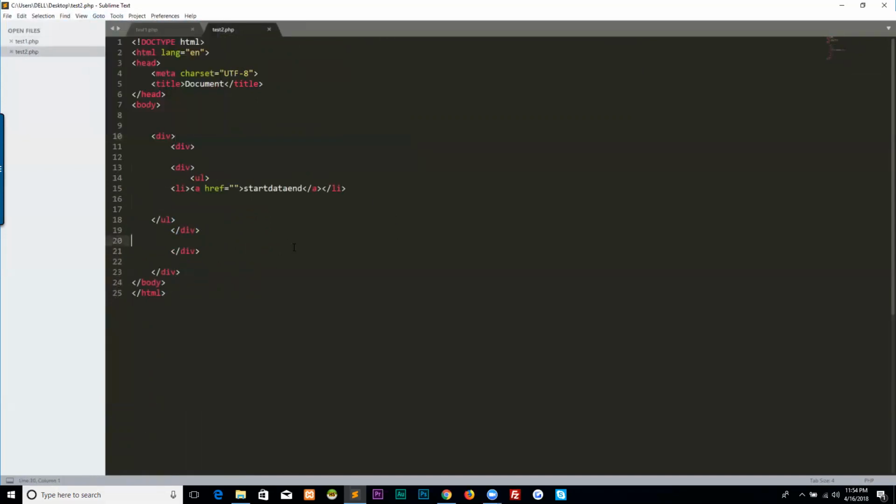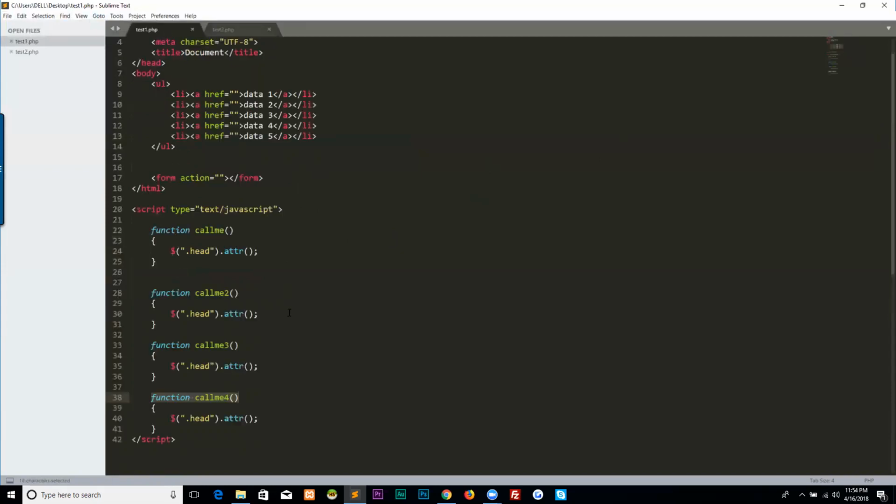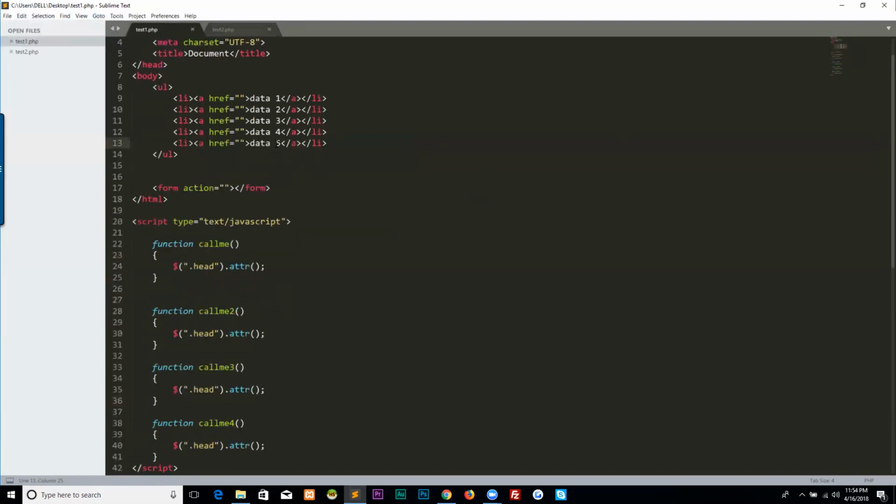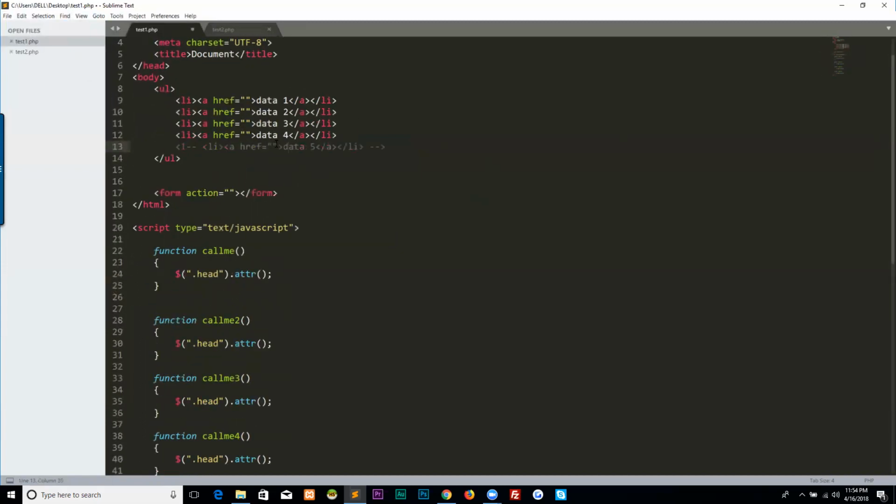Okay, and one more thing, the commenting. Suppose I want to comment this line, so I have to press Control+forward slash, and it will comment. Control+Z, and you will go back to your position.